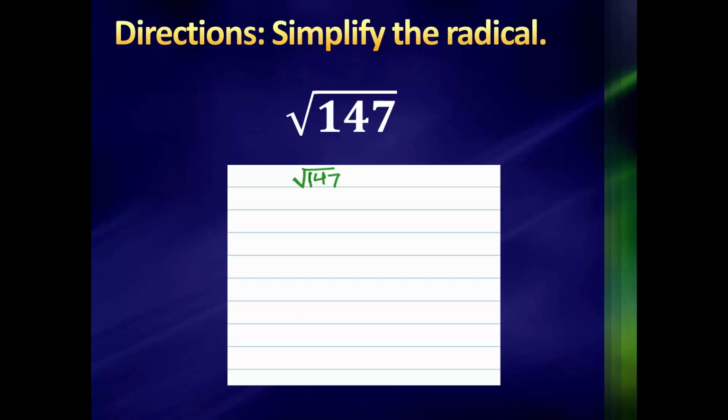Well, if you cover it up and you look at the number 14 and you look at the number 7, you probably recognize that that's divisible by 7. So we can say 7 times 21 will actually give me 147. 7 is prime, so we're going to circle that. The number 21 is not. However, if I do 7 times 3, both of those are prime. So now we're down to just prime numbers here.